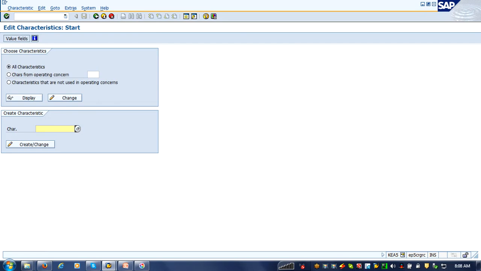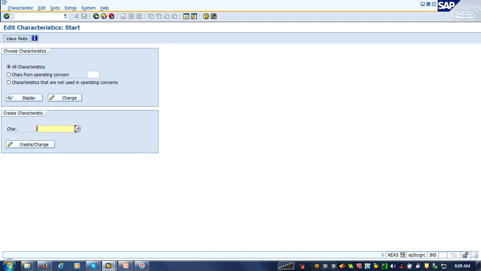Now if you see, there are three important distinctions provided on the screen: all characteristics, characteristics from operating concern, and characteristics that are not used in operating concern. When I use the first option, all characteristics, the system will provide the data for the entire set of characteristics. That means whatever characteristics I have created in the system, plus all the predefined characteristics.